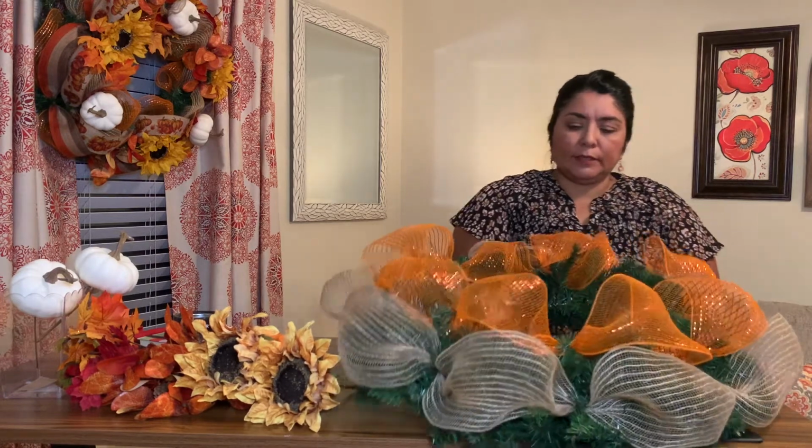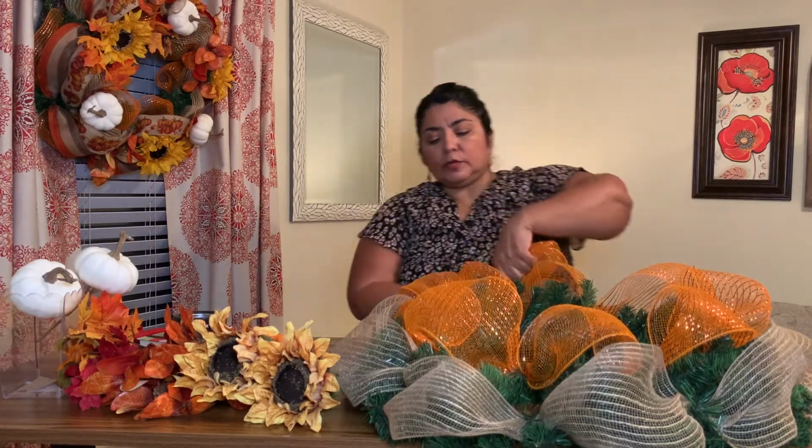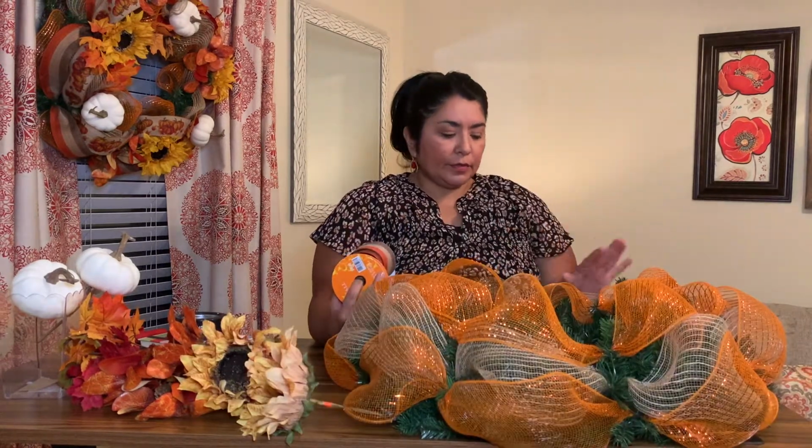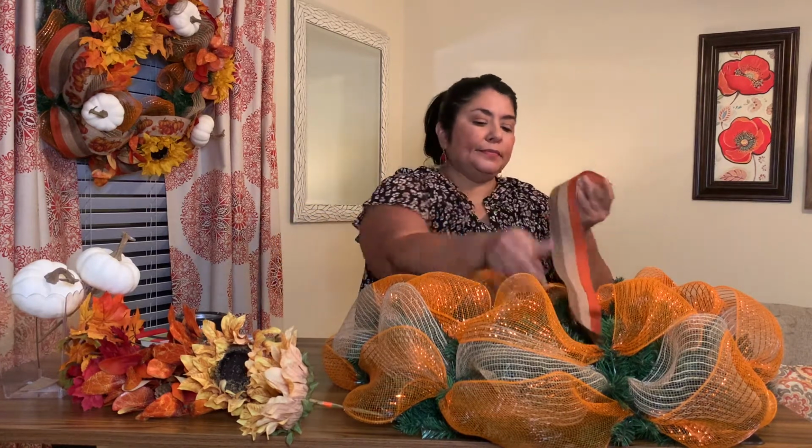And this one, it's totally up to you. You can go around it twice and it'll give it a little bit more dimension. If you choose to loop it around twice, what you're gonna wanna do is start kind of crisscrossing the deco mesh. So you're overlapping. So once you have your deco mesh secure, you're gonna go in with one of your ribbons.